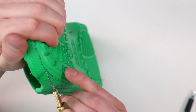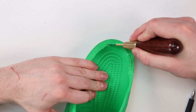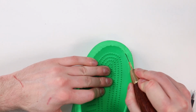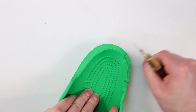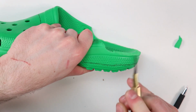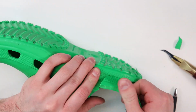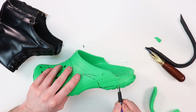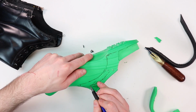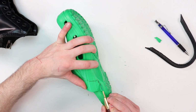Crocs heel area. So I'm just going to take off a little sliver because I don't want to cut too deep and too far and ruin the look of it, because I've only got one Croc and I've only got one Doc to make this work. And this is an important project. And once I've got that removed, I'm going to put the upper back on and mark off where else I need to cut. And also start marking my trim lines so that I don't have tons and tons of foam on the inside, so that I can easily stitch it together when I get to that point.